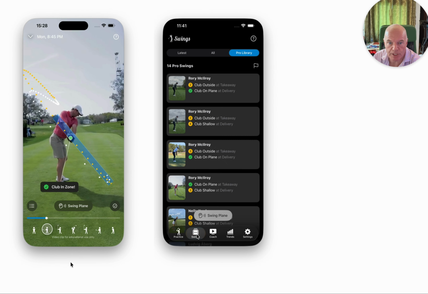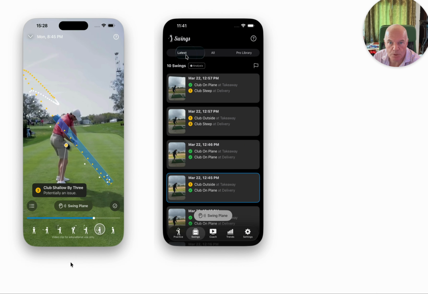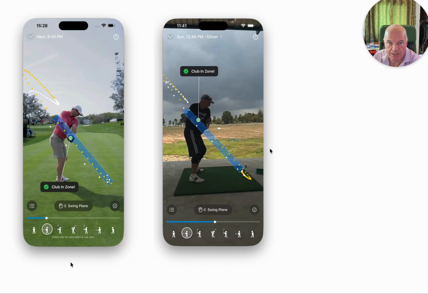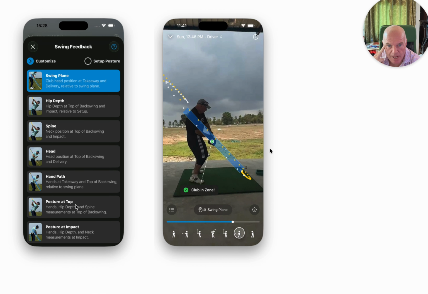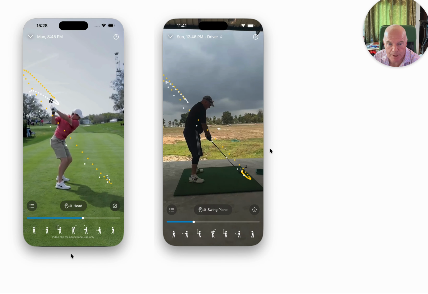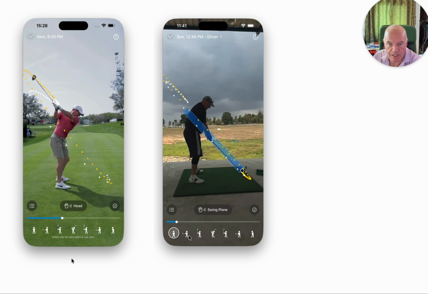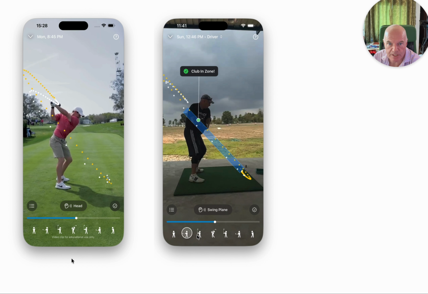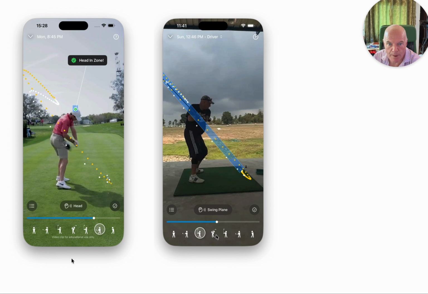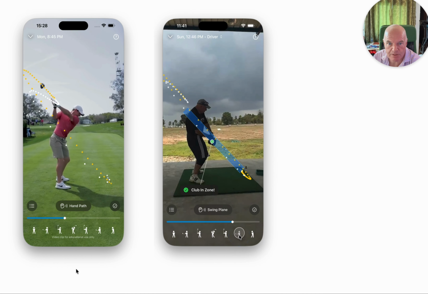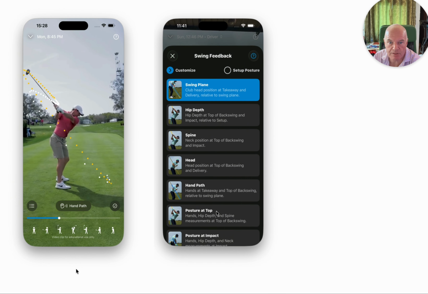We then get the interesting bit, the actual swings, and let's come over to the latest. I had a recording of myself, everything on plane here. Let's open that up. Let's show you there, club in zone. On the way back, I was measuring swing plane here, club at impact okay. And of course you can stop this and take it sequence by sequence: start away, take away, halfway back, position at the top, halfway down, just coming into impact area again, and then the impact itself. And once you've recorded your swing, you can then measure it.